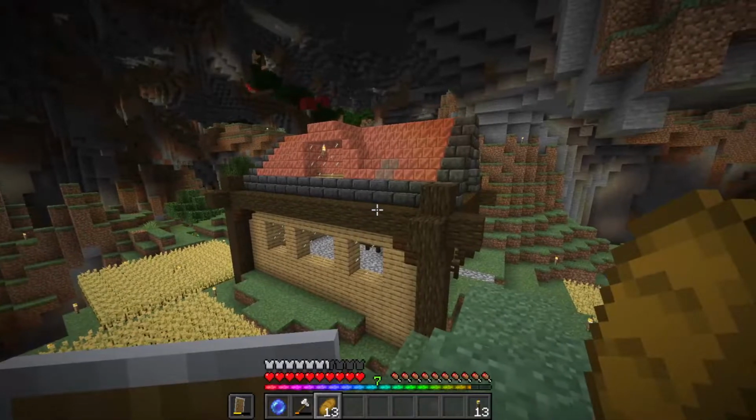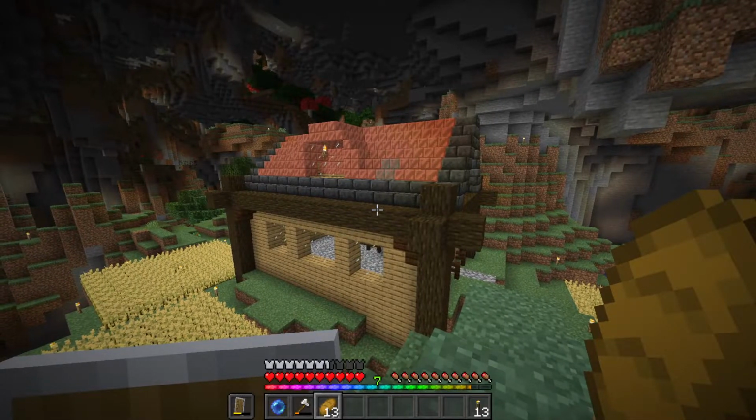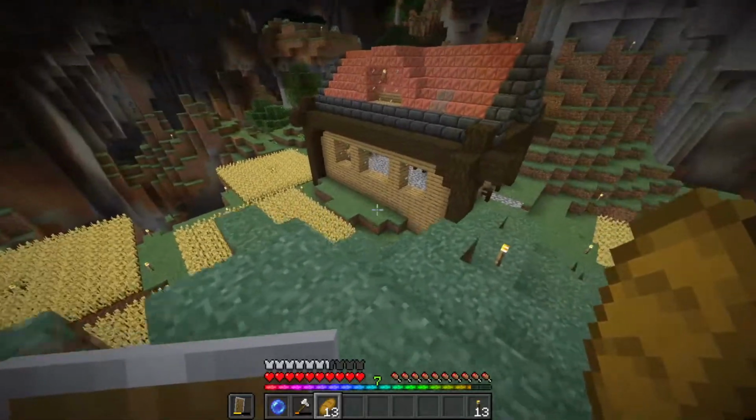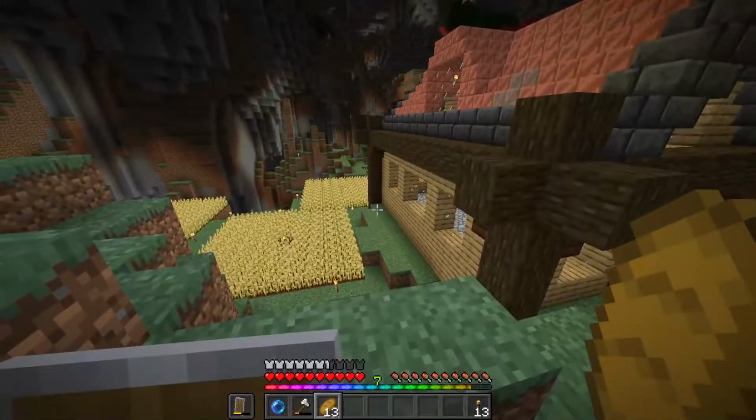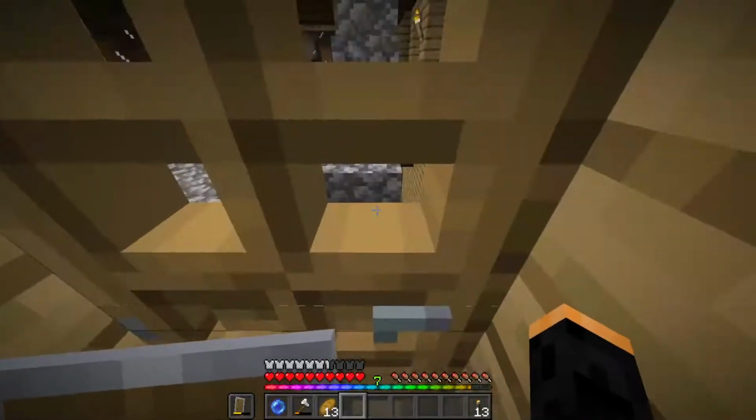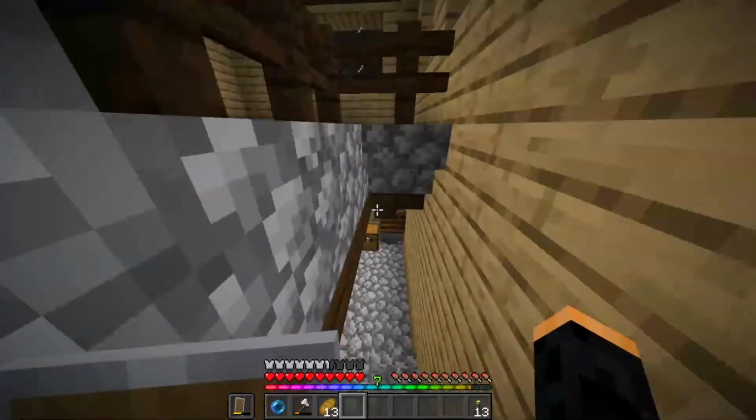And as you can see, I have a roof on my house. There's also a few more fields of crops going around the back now. I don't think those were there at the end of last episode. But in more exciting news, I've shut a door in my face.